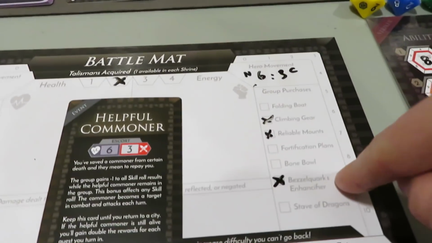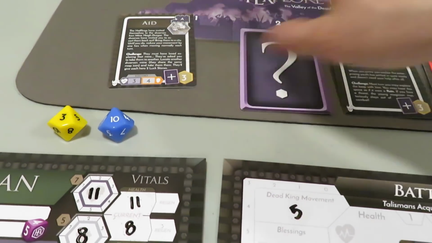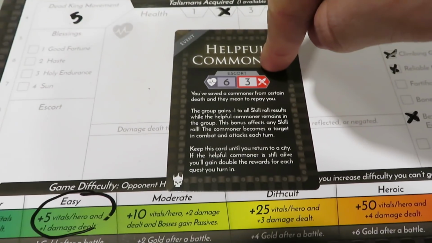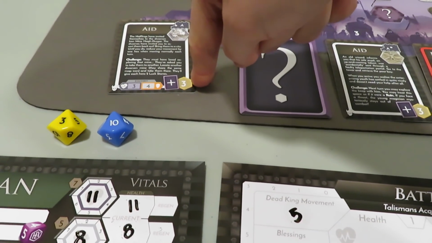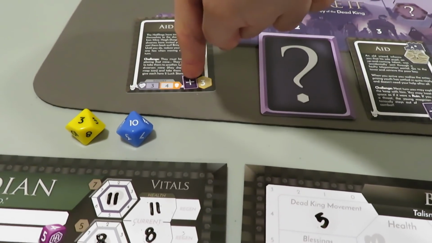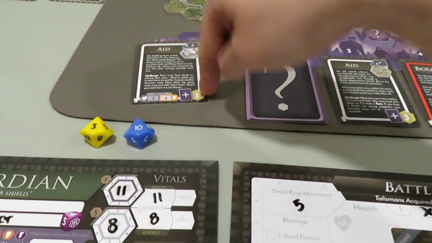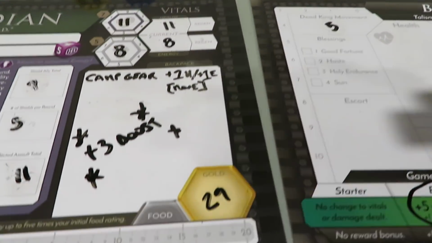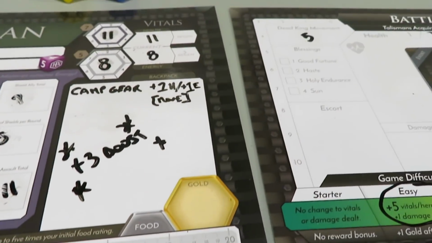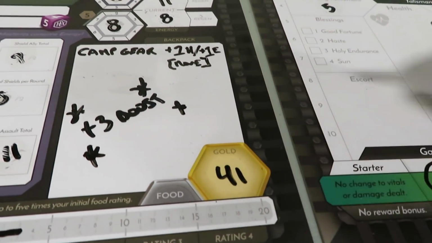We have the Enhancifier. That's going to make this 6 gold. Then, once that's all sorted out, the Helpful Commoner is going to double it to 12 gold, and we're going to get an extra power card. So it's going to be 2 power cards and 12 gold. That's craziness. I feel like I found quite the powerful combination here. So we're up to 41 gold.